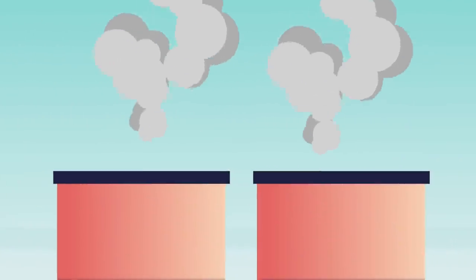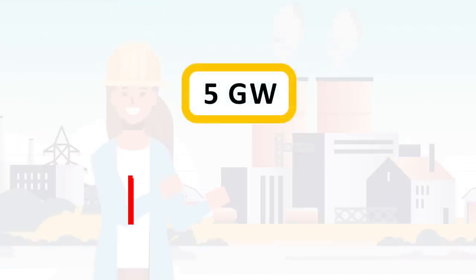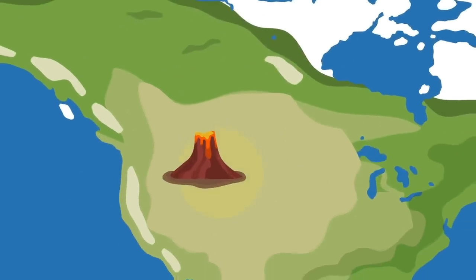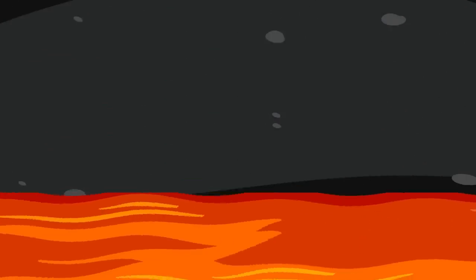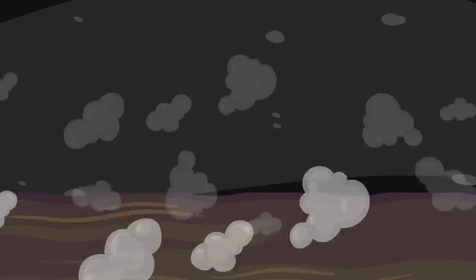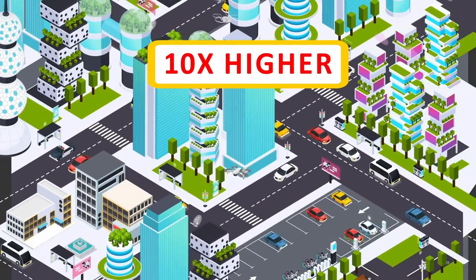The same solution can be used to harness volcanic thermal energy. Five gigawatts of electricity may be extracted using this technique, making it one of the biggest power plants in the world, and it is believed that Yellowstone contains enough energy to supply the entire country. When molten rock and water collide, the high heat and pressure cause water to become supercritical, where it's neither liquid nor gas. In this state, water can carry more energy than typical geothermal steam, potentially producing up to 10 times the power output of traditional geothermal sources.